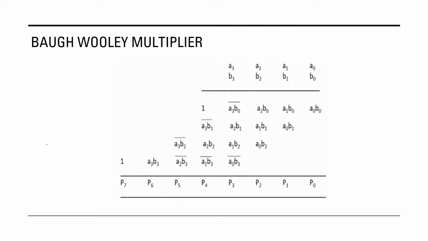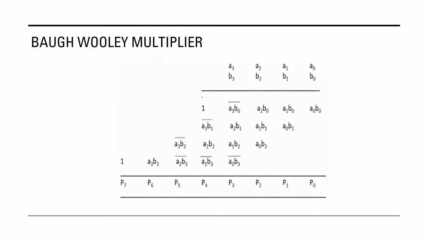So in this video, we will explore what rearrangement we have to perform in the partial products, and then how the Baugh-Wooley multiplier simplifies the sign multiplication, and then step by step we'll perform a 4-bit multiplication, and then we'll compare it with the normal multiplication. So straight away we'll go into the operation.